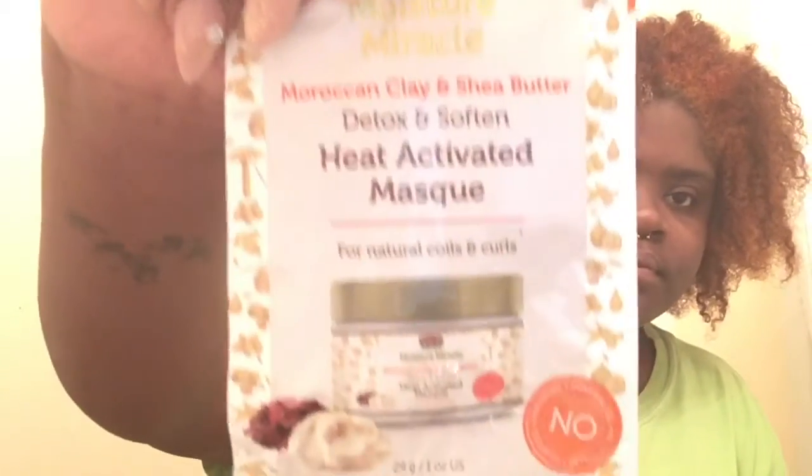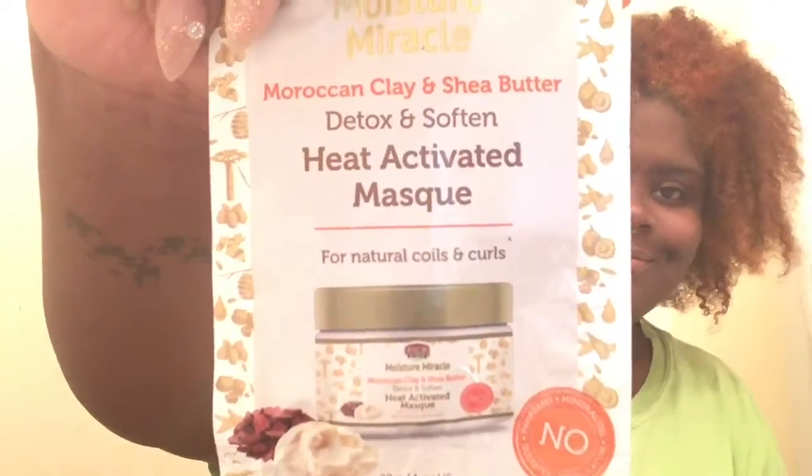This is African Pride Moisture Miracle Moroccan Clay and Shea Butter Detox and Softening Heat Activated Mask for Natural Coils and Curls. Excited to try this. Okay, my hair is pre-washed already, as you guys can see. I just really gotta section it out so we can start doing this mask. Now, because it's heat activated, I guess I need my blow dryer and such. First product review, this hair mask.